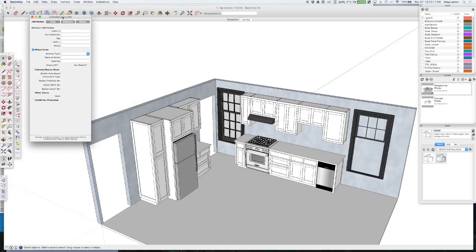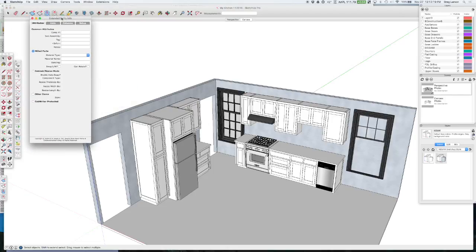So this is a window that's provided by CabWriter. Actually, more specifically, it's provided by Cutlass Bridge, which is installed along with CabWriter and is a companion. Its job in life is to allow us to add attributes to our components or parts in our model that we can use to export all of the proper information to the cut list, as shown in the cut listing video. But I want to show you a couple more features of it and make sure that you fully understand how this works.